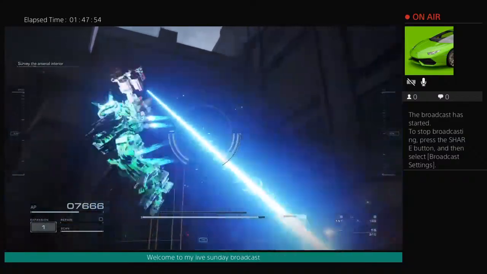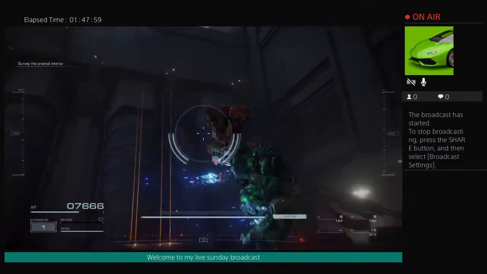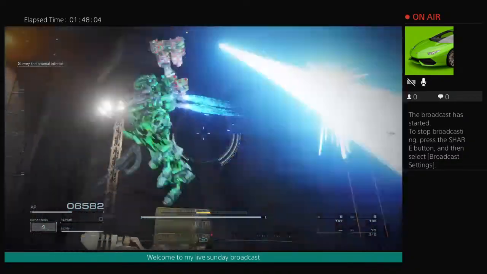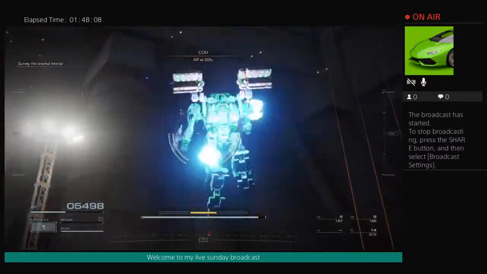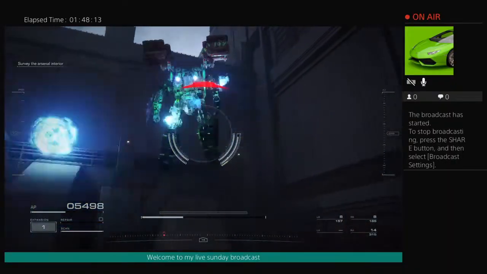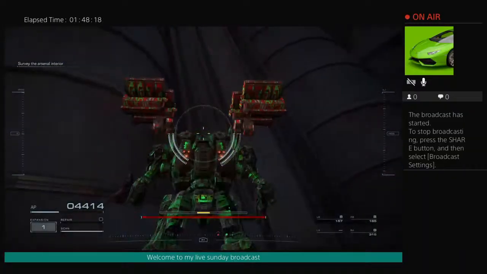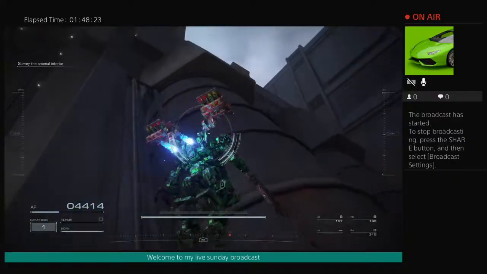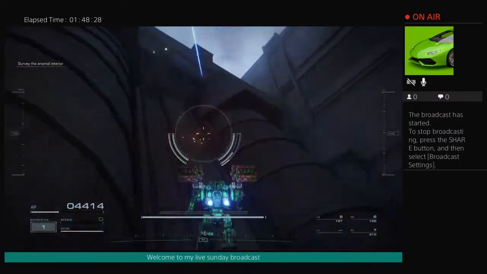Probably better off doing this. By doing this, he's gonna aim at one spot. If I'm moving... AP at 50%. I had no more repair kits. No more repair kits, guys. That's it. And this is only the first enemy.